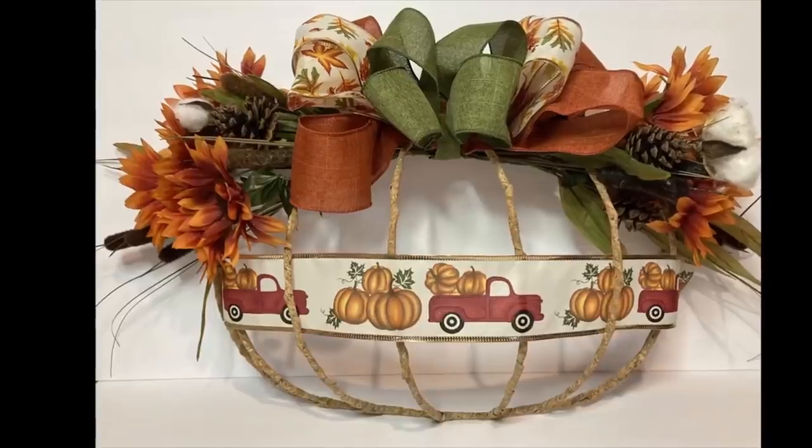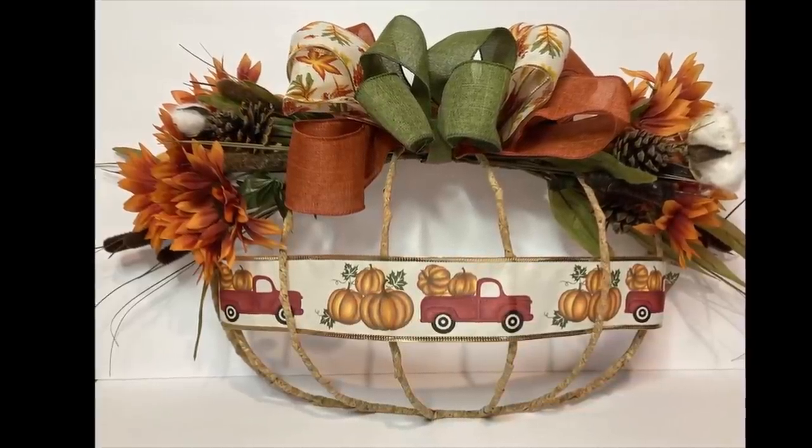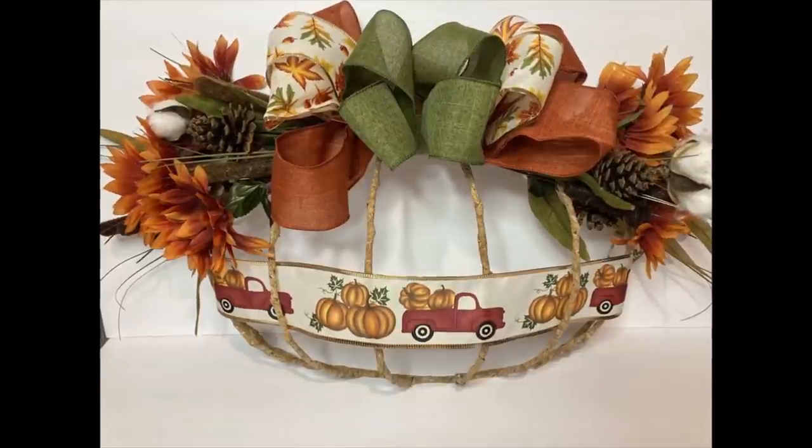And this is how it turned out. I just think this is so cute and so fall. I really like how this one turned out.